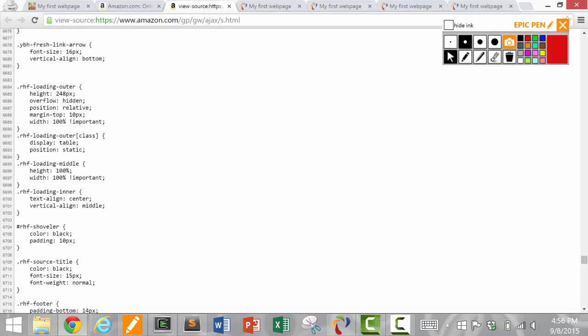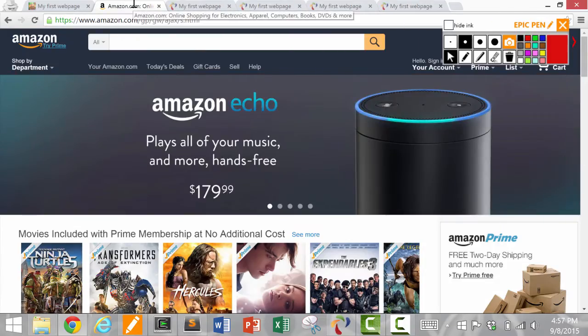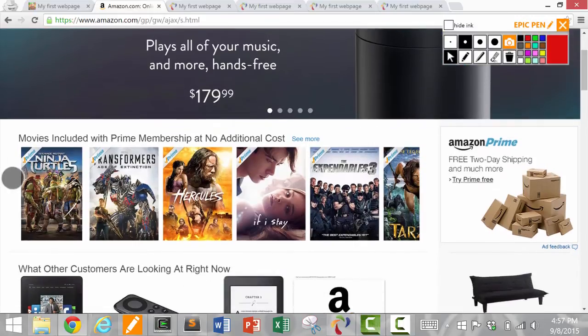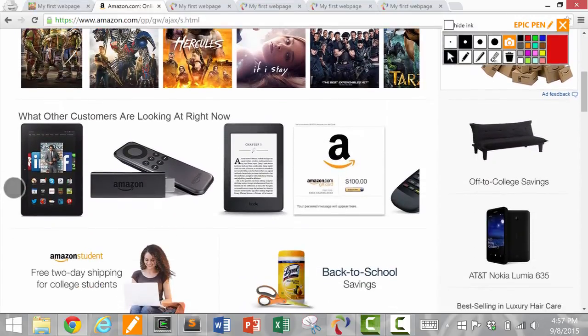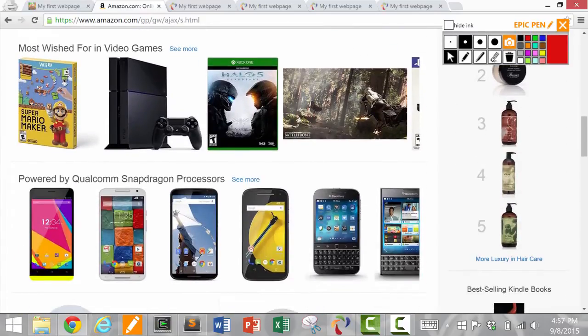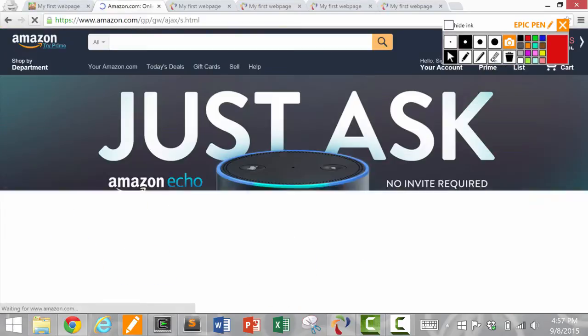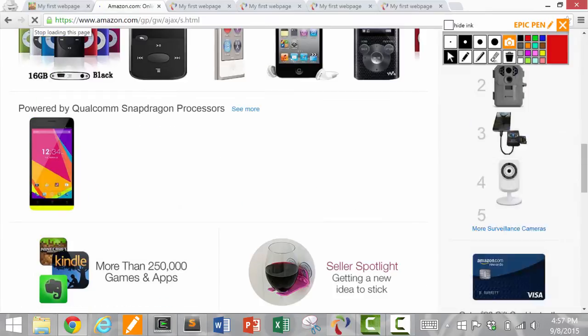So if I showed you this page, somebody could have just written this by hand, right? Like somebody, a really hardworking person at Amazon goes overnight, looks at the latest movies out and what other customers are looking at right now, all the hottest items, all the hottest video games and phones and everything, and they can just write out all this HTML by hand every single day, right? Or actually every single minute, because I'm sure if I reload, it might change. Yeah, look at that. Something changed.